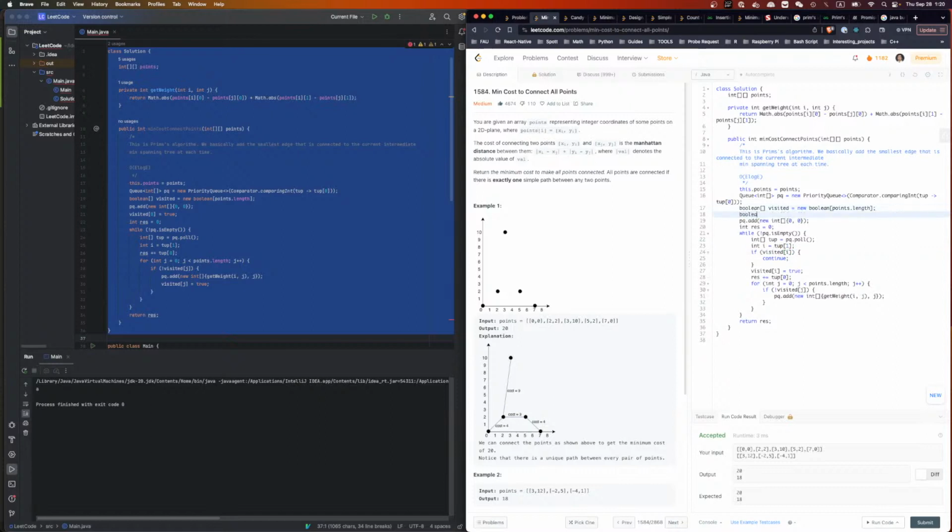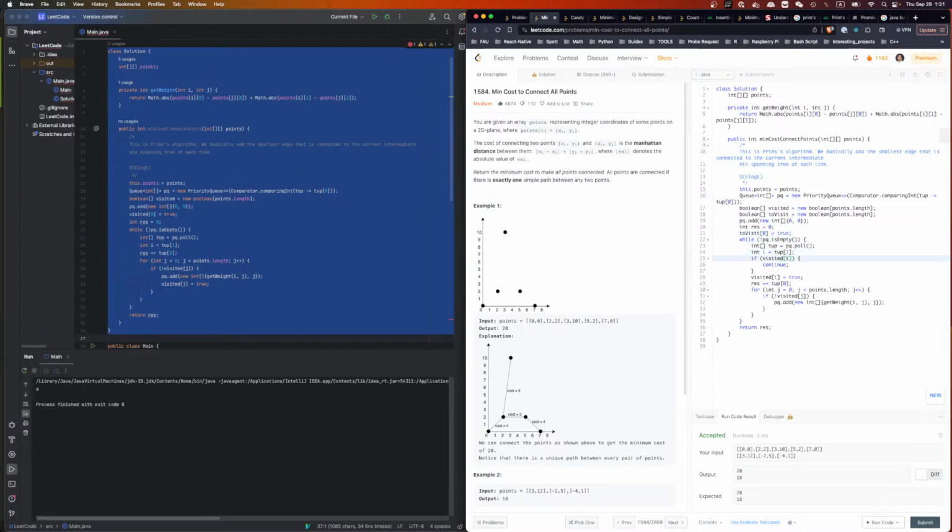I need another Boolean, toVisit. Then toVisit[0] equals true.